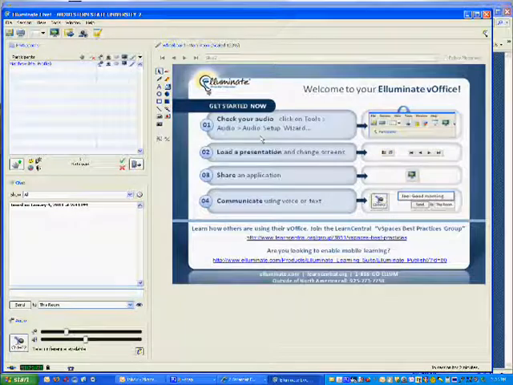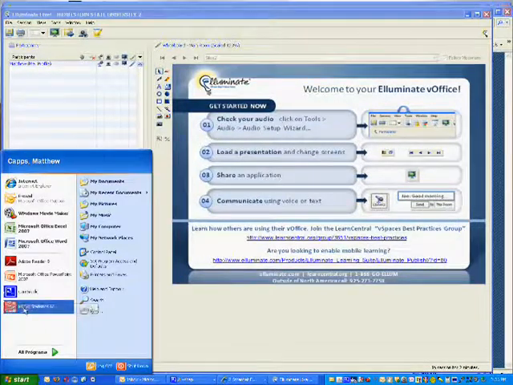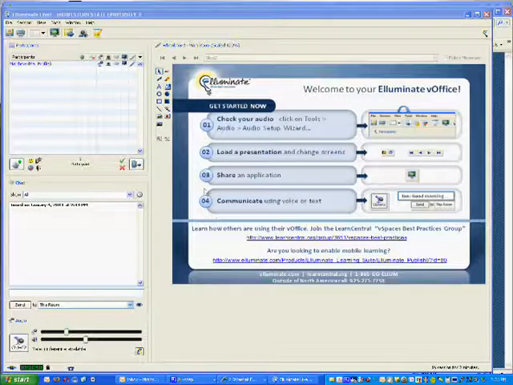Other than that, this is used so I can put anything on here. I can open up, for example, the SPSS window. It takes a few minutes for that to open up.